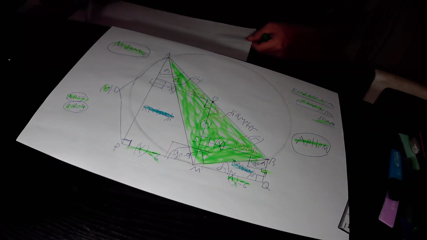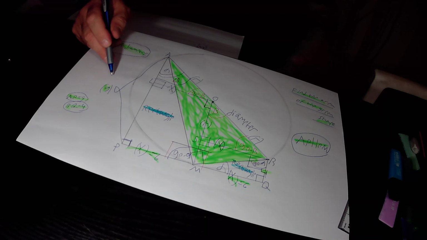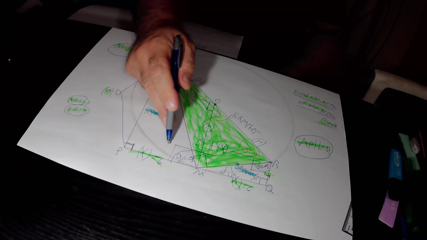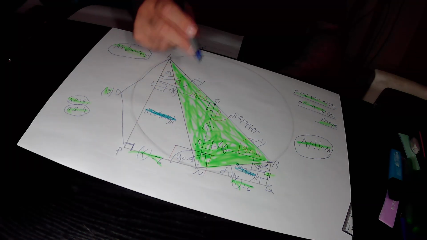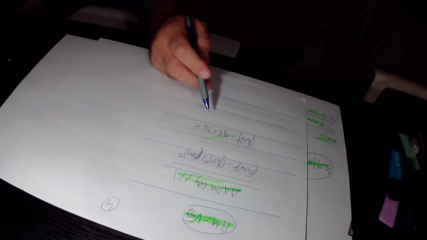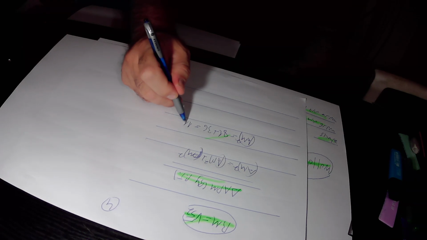AM is the missing side, so it is AM squared equals AP squared. AP equals 9, therefore AP squared is 9 squared, that is 81, plus PM squared. PM is 6, therefore PM squared is 6 squared, that is 36. So in total, we have found out that AM squared equals 81 plus 36. 81 plus 36 equals 117.